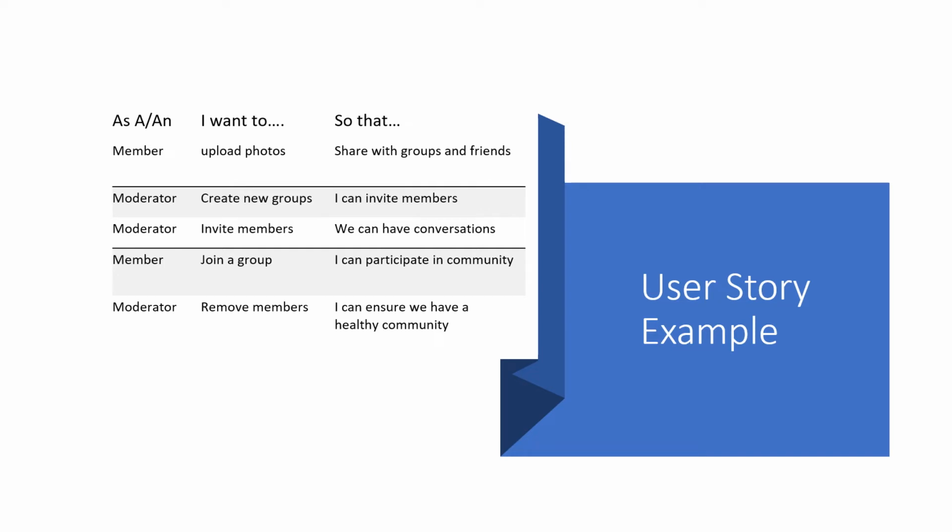The examples here show that we're being specific enough to help create a sense of the kinds of things that can be done in the application, but also not so specific that we can't negotiate what else could be on the list. We got stories that span multiple actions and have vastly differing scopes. For instance, the user story, "I want to upload photos to share with groups and friends." Yes, we can agree that the site should allow for uploading photos, but we can question if this means that we need a mobile application or a web application, and we can also negotiate on what it means to share with groups and friends.